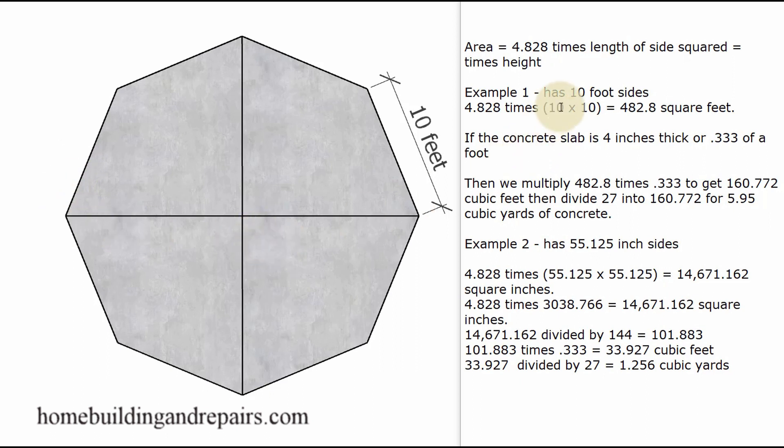The first example, we will be dealing with square feet, and in the second one, we will be dealing with square inches. So let's get started by explaining our formula. And in order to find the area, which is going to be the flat surface of the octagon, we will need to multiply this number, 4.828.